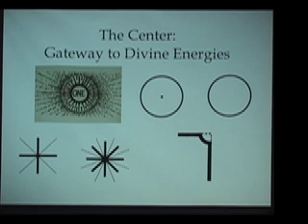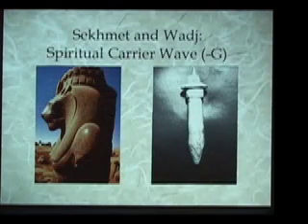We have to move on to a particular illustration connecting the BG3 to ancient Egypt. The concept of the BG3 that everyone who does biogeometry training learns firsthand is a living reality they can directly detect and work with after training. This information was never made public until the work of Dr. Ibrahim Karim. You will not find any other public source that reveals the secret of the BG3, but you can find in the Egyptian mysteries proof that they knew this energy once you are aware of it.